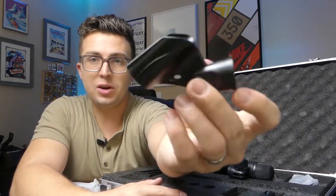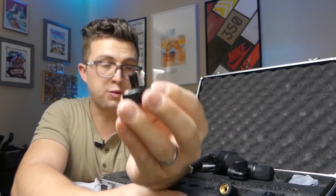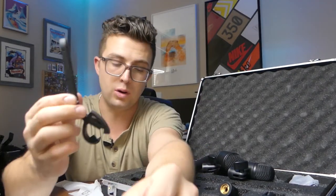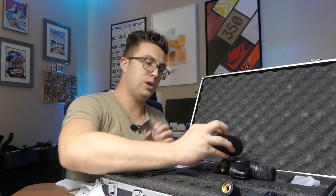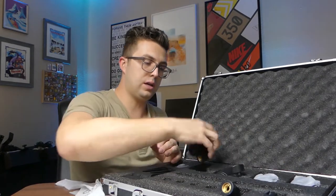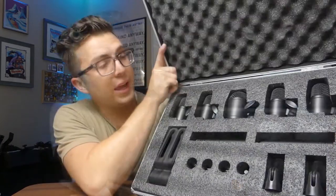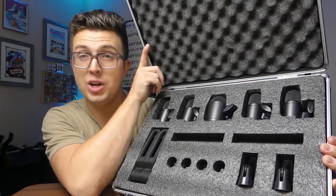You're gonna get two of these standard microphone clips for the overhead condensers. In the case, you've got these knobs for the clips, which we have right here. These are what clamp to the rim of the snare or the tom. So four little knobs, four of these clips. And then you've got the thread adapters, which are inside each of the clamps. And that's what comes in the case. So if I put this back in here, put my bass drum mic, turn this like this, or maybe like this. There we go. Bass drum mic, snare mic. So this is how the kit looks with everything in it. I'm gonna pull the others out of the plastic just so you can see. Okay, and here's the full kit with everything unwrapped. It looks so nice in its presentation. Everything is very well packaged and protected for transport.